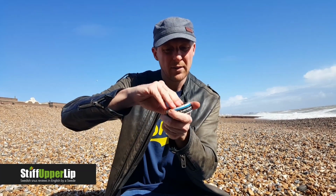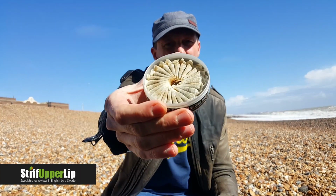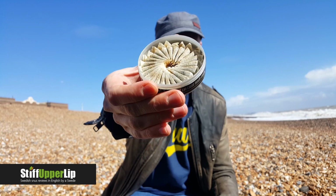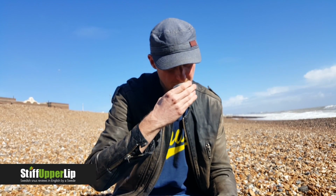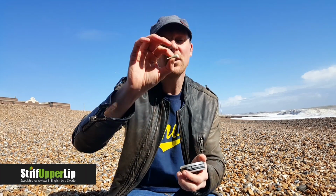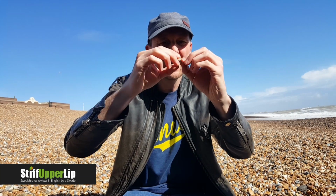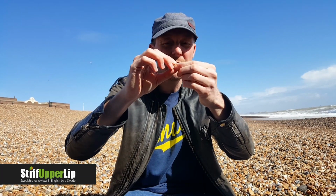Okay, so I've never seen this one in Sweden at all, and I don't know if you can get it outside the EU, or even in the EU from any sites. It's a bit tricky to find, but you find it everywhere in the States. It comes in the star formation here. White portions, I can smell it already. Yeah, I think that's peppermint. They come wedge shaped, so you want to fluff them up, make sure they don't break. Should be fine. There is moisture in these, they're not completely dry, actually.